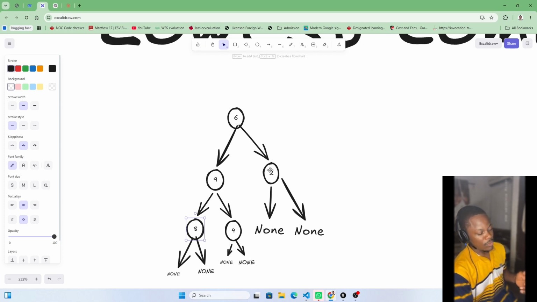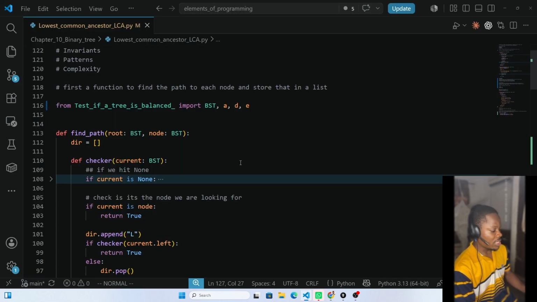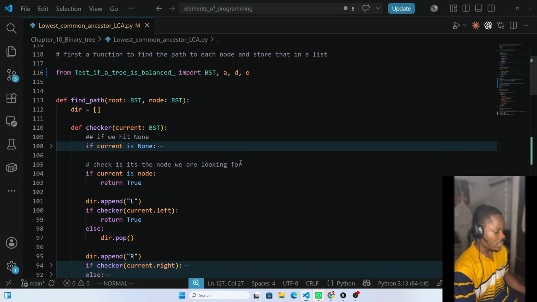And then also have another node hold 2, 6 and 2 in a list, and then try to compare where these two lists meet, and basically hold that point as its common base, or base common. I'll hold it as its common ancestor, and basically that's what we try to look at here.